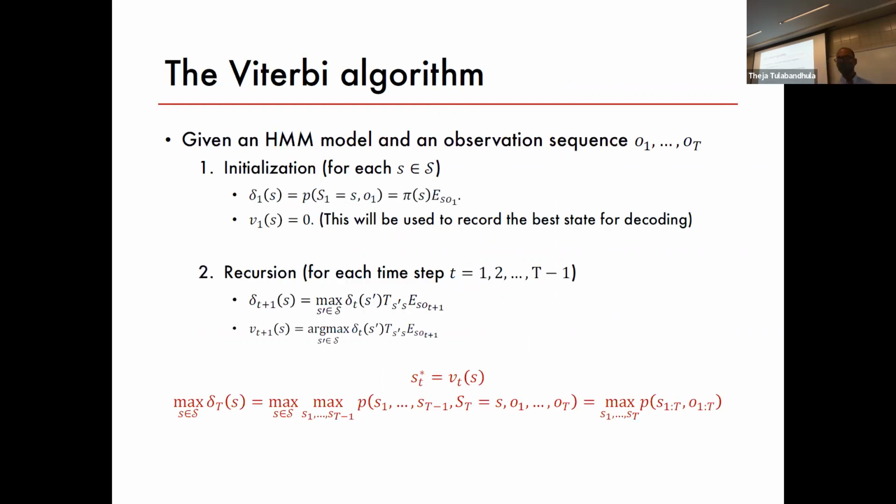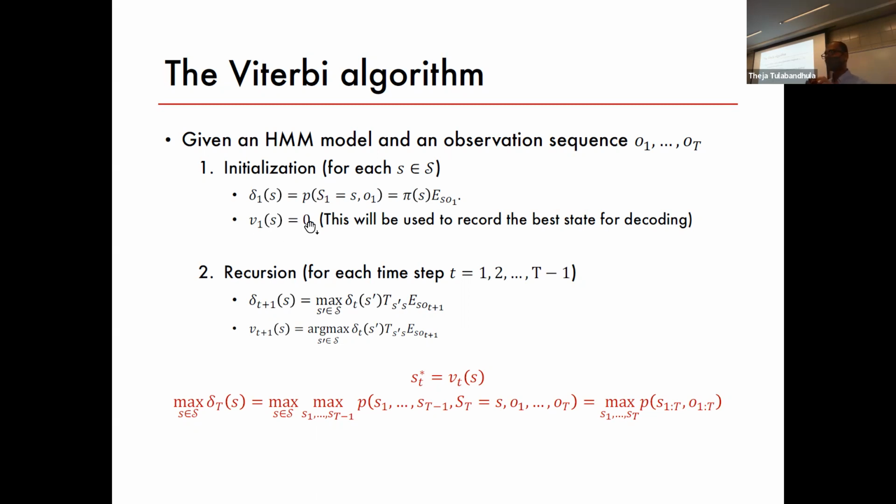Then to answer the original question, which was what the most likely sequence is, we can answer it by maximizing delta of capital T of s, maximizing over these s's. I don't know if it's useful to talk about intuition. We start with some base case, so delta_1 of s is some value, and we keep track of what is the likely state. Currently, the likely state is 0.